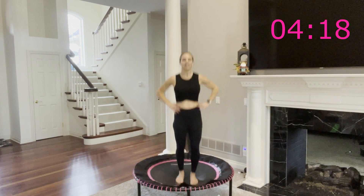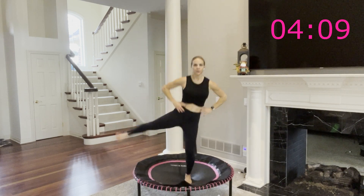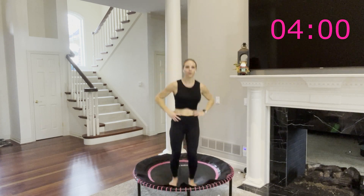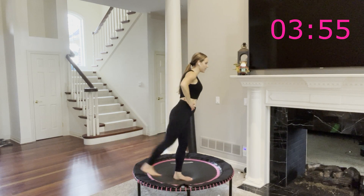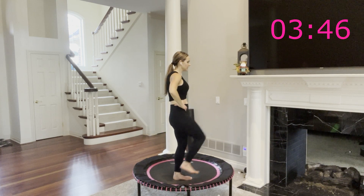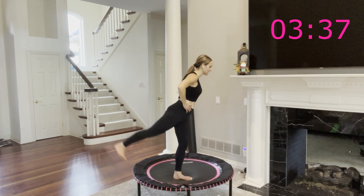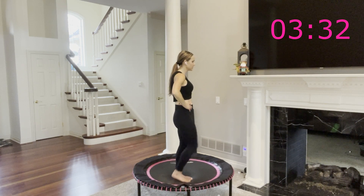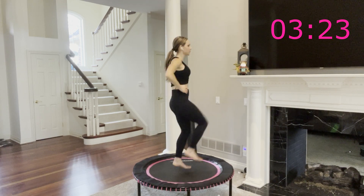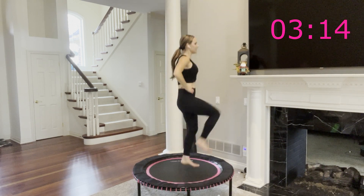One more set of moves for this leg, then we do the other. Five minutes, done — you can always repeat this as many times as you would like. This should be called a leg rebounder because we're surely going to strengthen those. I'm going to turn: knee to chest and then lift to the back. Knee to chest — you will hinge forward a little, but try to keep your back flat. Left leg's on fire, but you get to switch sides in 40 seconds. Abs are in, balancing you. Weight is in your standing foot. Bounce — you bounce up, you bounce back. Your glute will catch you on the way back. Just find your own little rhythm. Everyone's different — find what works for you, your body, in this moment. This is just fun. Five minutes, all about you. Have to focus here or you'll fall over.